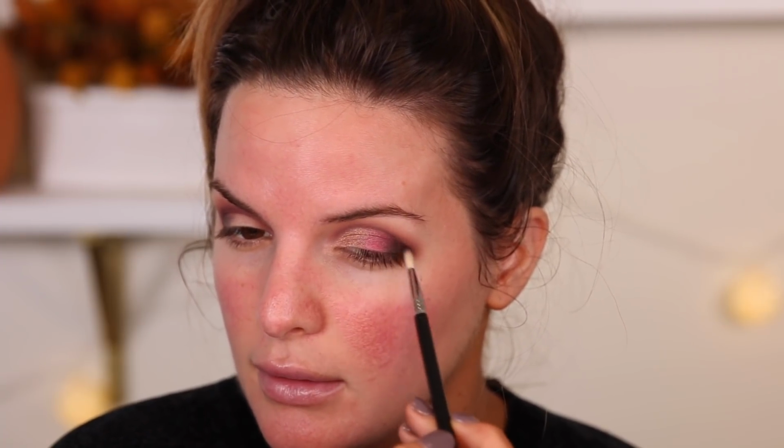Pretty. Okay, and then now what I'm going to do is take that same Sigma E36 brush, go back in with Blackberry, which is that black, and I'm just going to really lightly diffuse this in here so we have no harsh lines. So again, I'm just being so light-handed when I do that, and that's what that looks like. Ooh, I like it. I'm glad I decided to do both because I didn't know, but that's super pretty. So I'm going to do the same exact thing on the other eye.